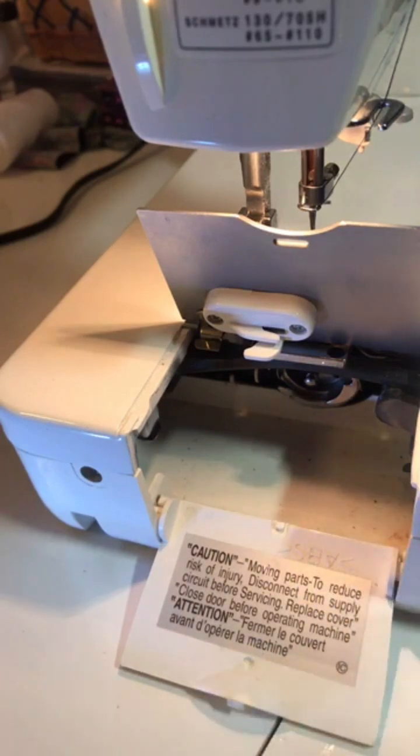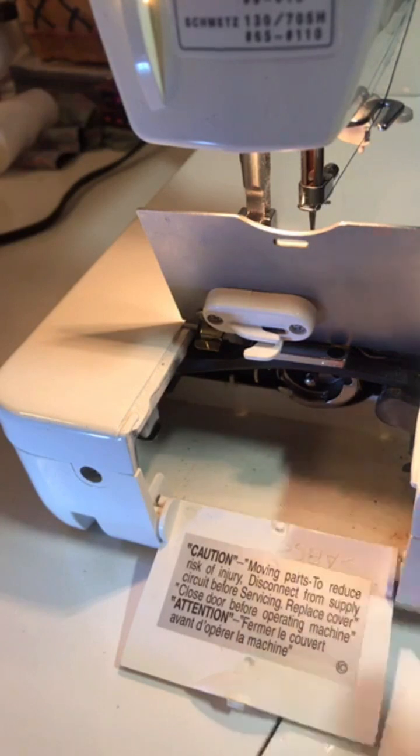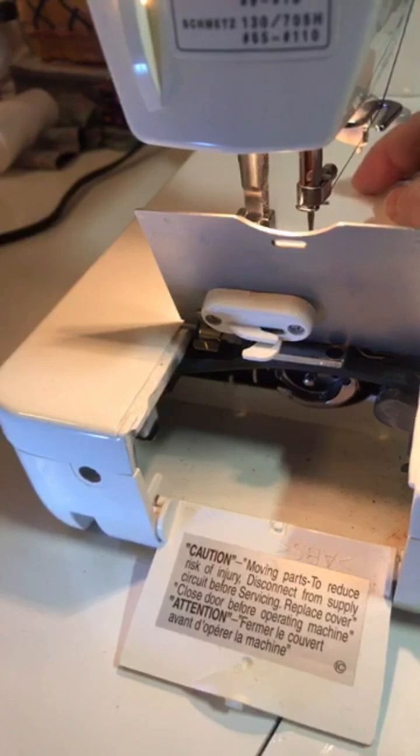And I usually put a drop of oil and let the sound of your machine be your guide. If it starts to sound noisy, put a drop of oil there. Here's where you're going to oil most often. The frequency, I use this machine every day, so I oil this thing about once a month. I'm literally using it 8 to 10 hours a day, and I am now oiling it every day with that kind, because I am going high speed and a lot.